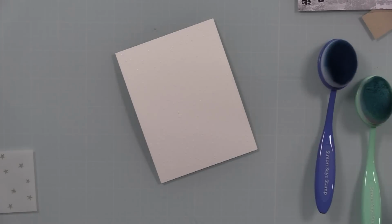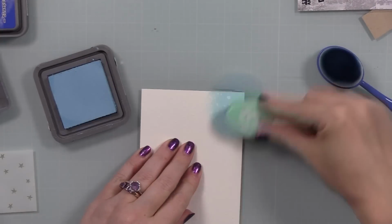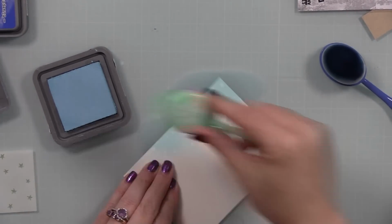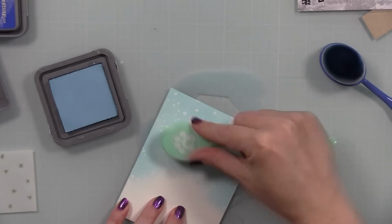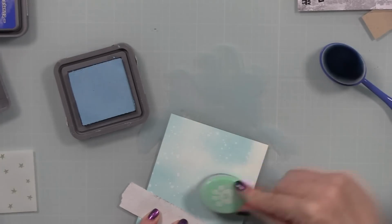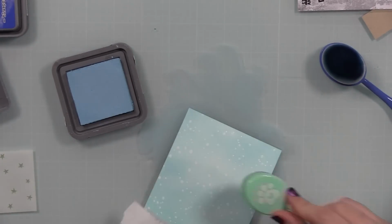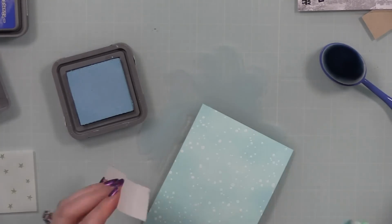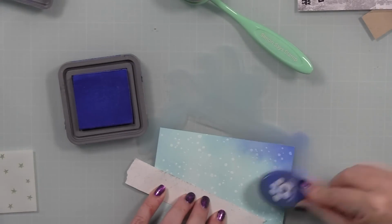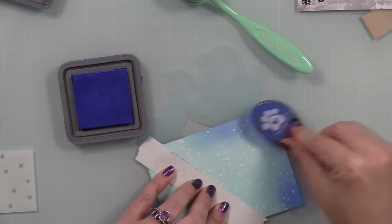And that's when I decided all of my backgrounds will be that size just to make my life easier. So the one I did, the heat embossed Flurry background, I ink blended Tumbled Glass oxide ink, and then I grabbed one of my extra pieces of Post-it tape just to keep me from getting fingerprints on the background. Because right now I'm still not 100% sure where I'm going to place things. So I did the entire background with the Tumbled Glass.